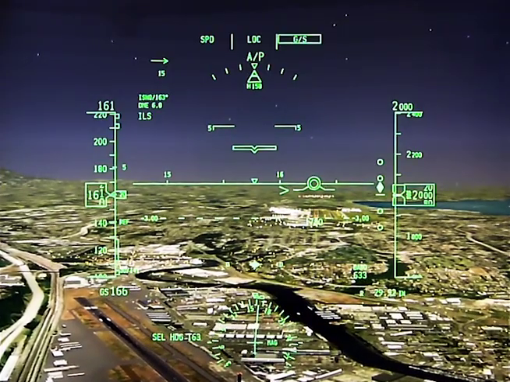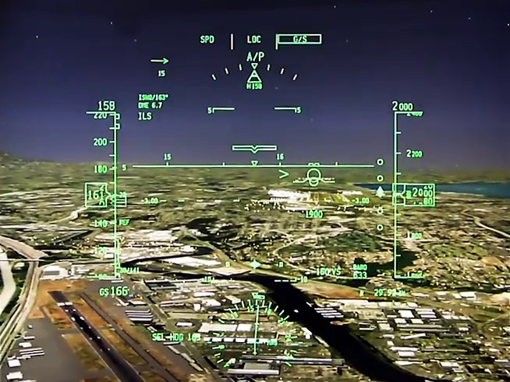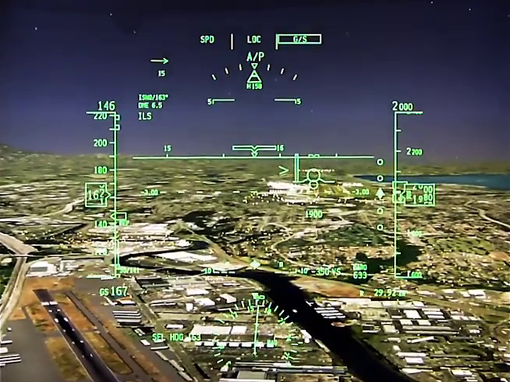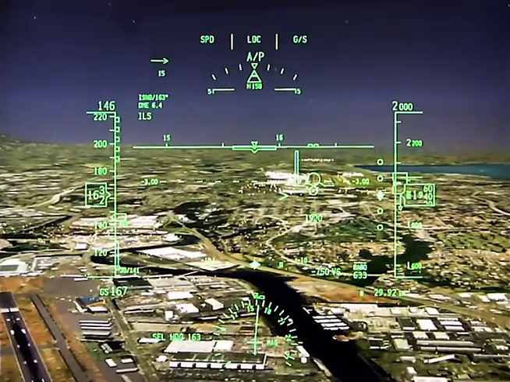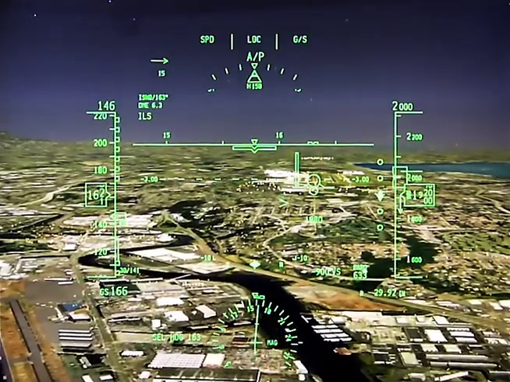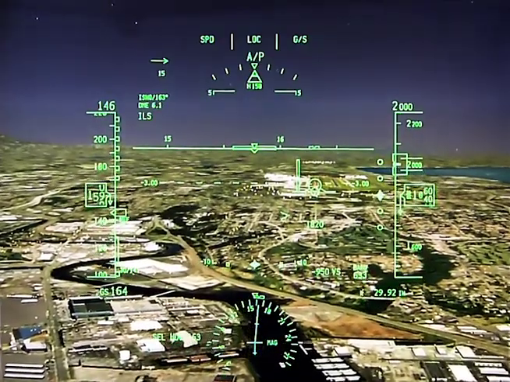Glide slope capture, flaps 30, speed VREF plus 5, missed approach altitude 2000 set. Final fix, Douglas, height check. Landing checklist complete.